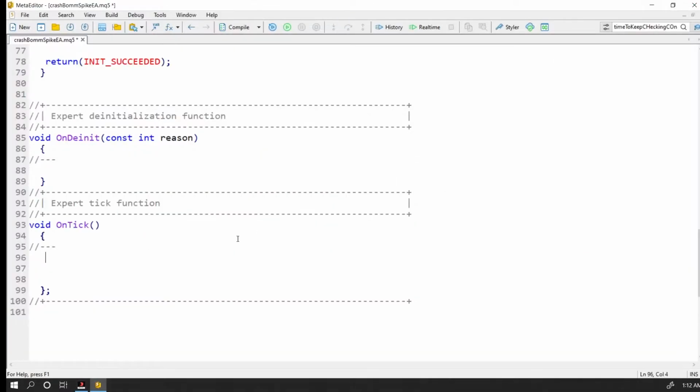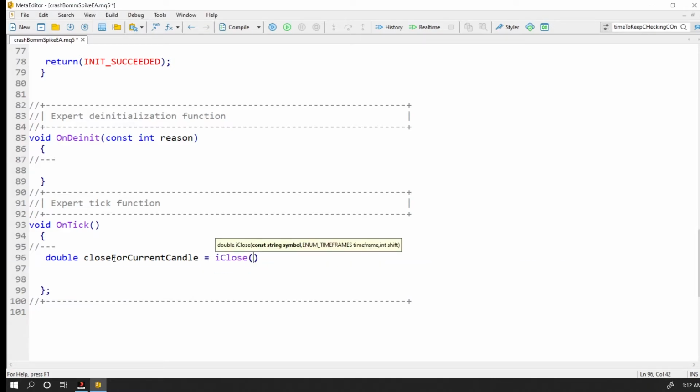Here, we want to initialize two variables, which will be doubles. The first one I'll call close for current candle equals to iClose.